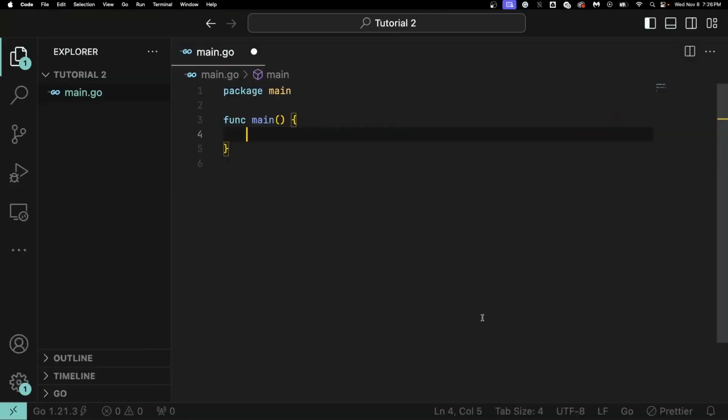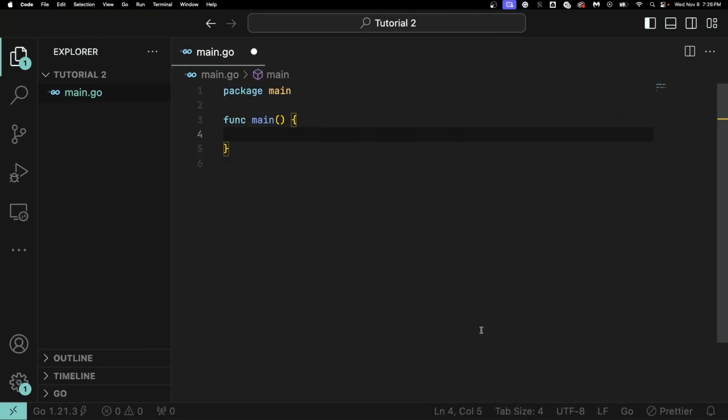So now that I've explained what this code does, let's make our program print a message to the screen. To do this, we're going to make use of what's known as the Go standard library. And the Go standard library is just a bunch of pre-written code that comes with Go. It has a bunch of packages that we can use to do common tasks in our program. It might sound complicated, but trust me, it's going to be simple once we start using them.